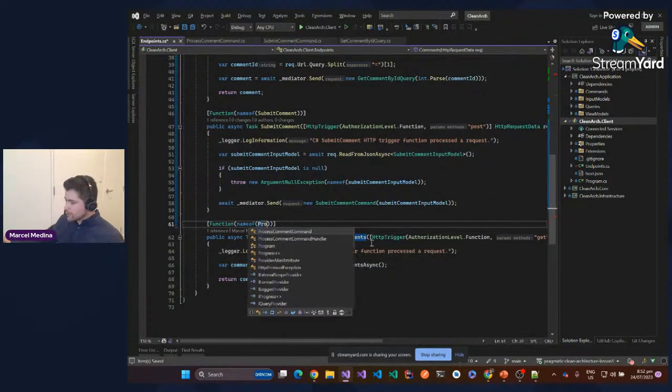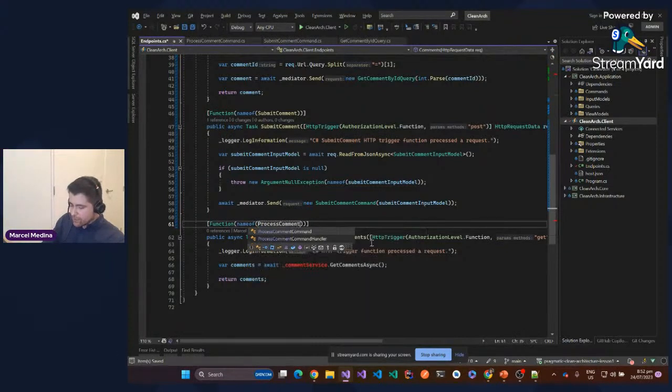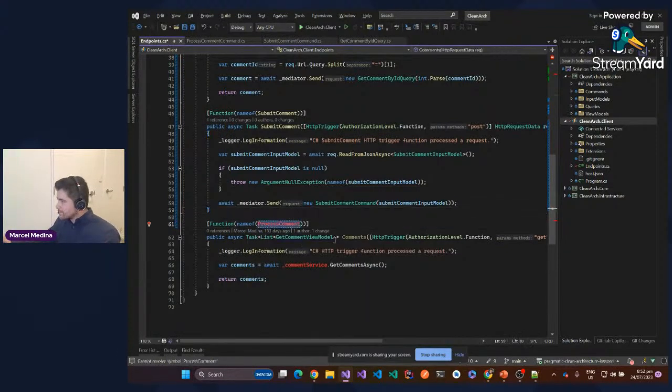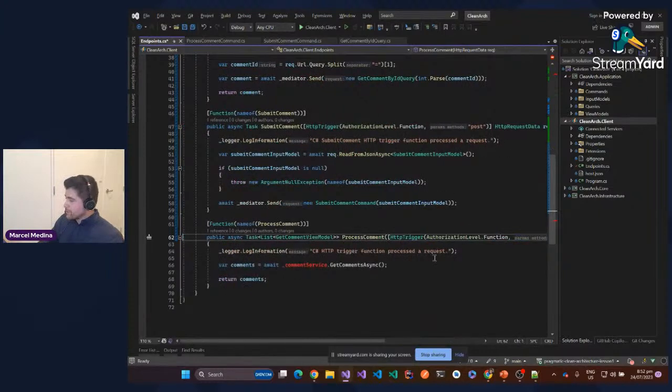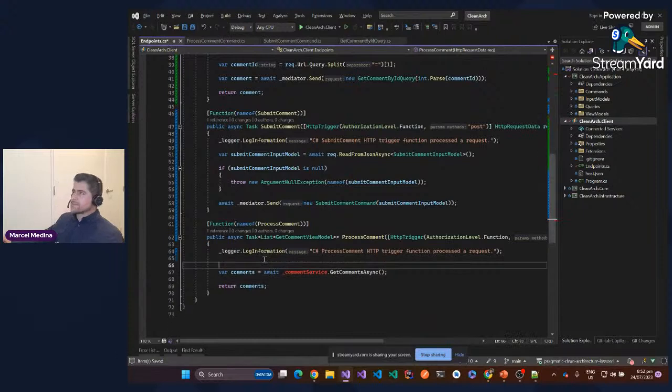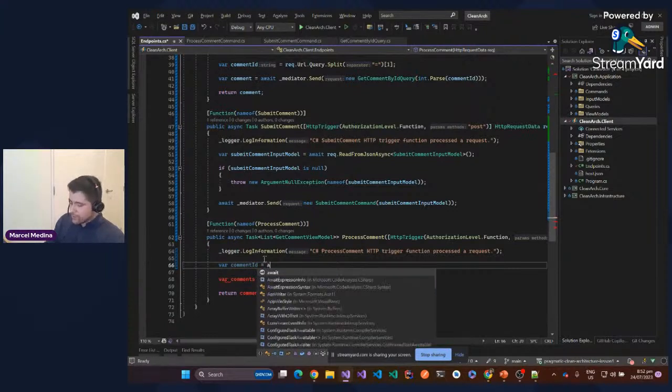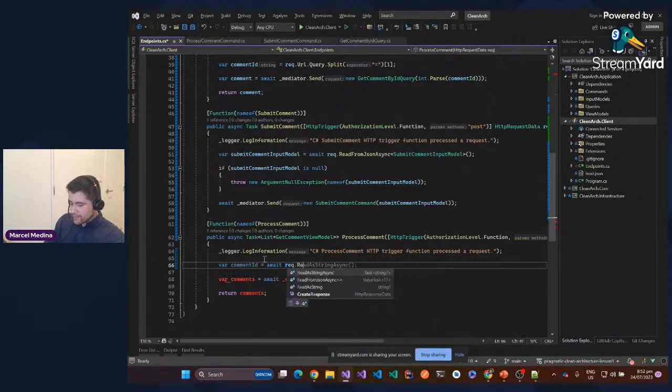This other one is going to be process comments, right? So let's go in here, and I'm going to put that. This is still a post as well. Let's just put a stamp in here. And for this one, we need comment ID. Let me grab that comment ID, which comes from await request.read JSON async.